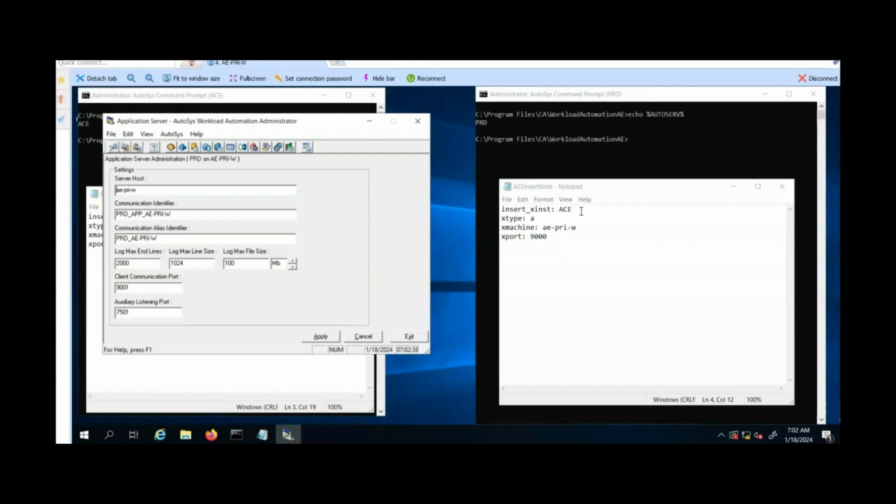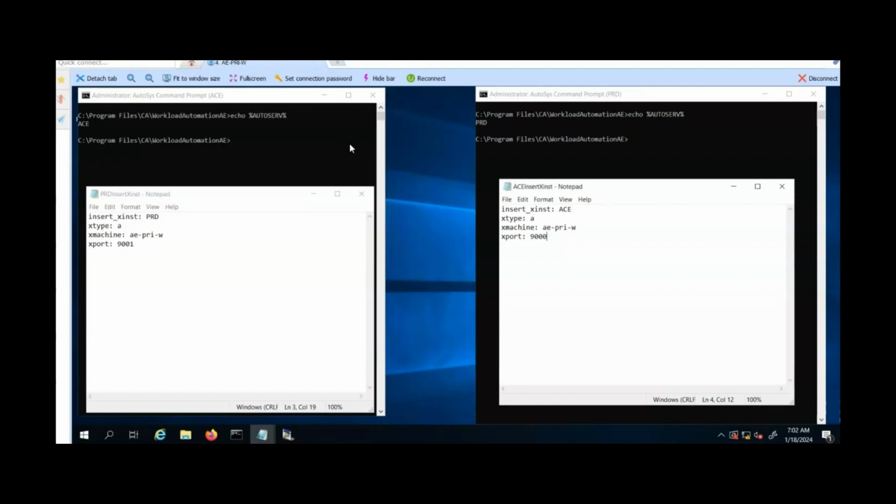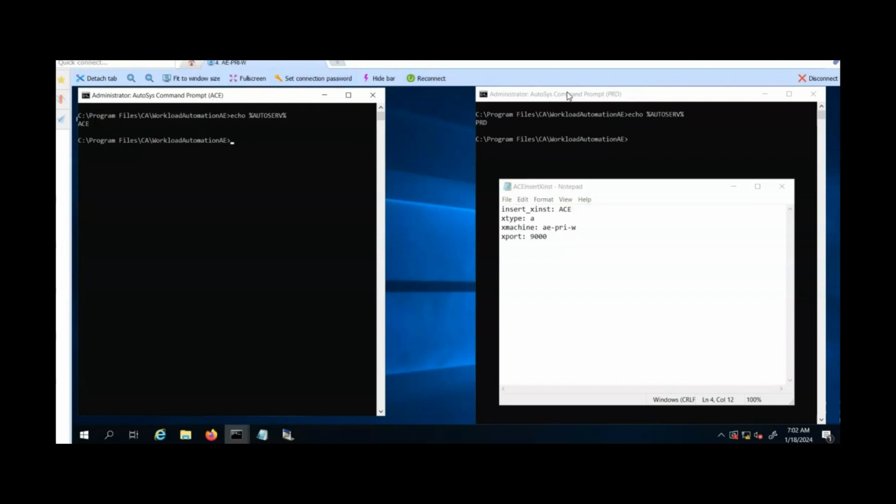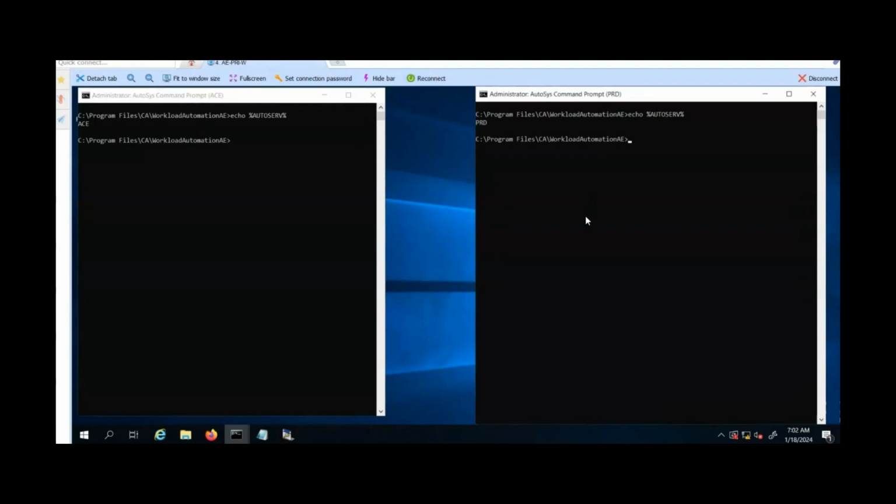Now, we are going to execute the GIL command on both instances. In this case, on the ACE AutoSys command prompt, and on the PRD command prompt. On the ACE command prompt, we enter the GIL command, followed by an open-angled bracket and the name of the PRD txt file we created previously with the GIL subcommands.